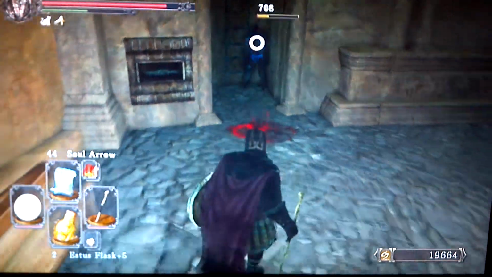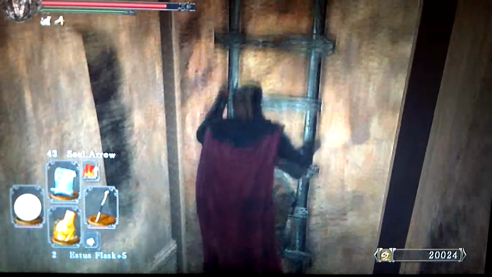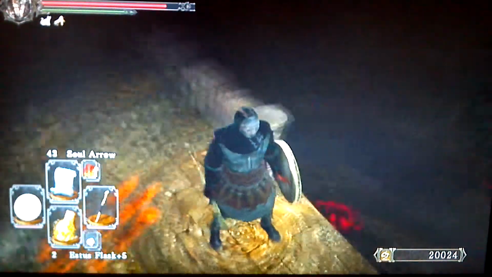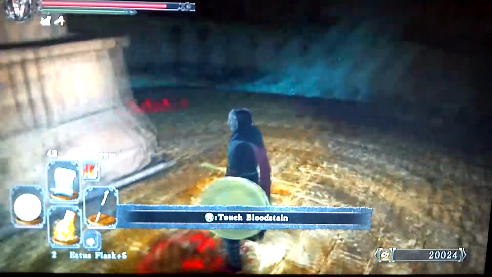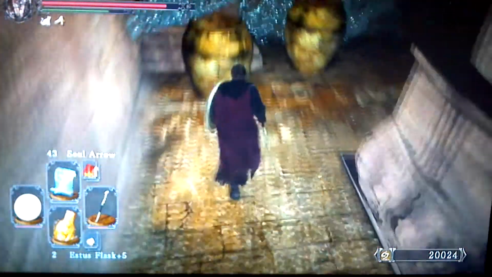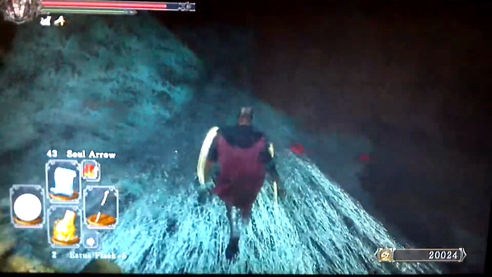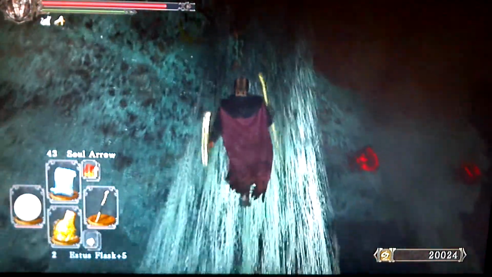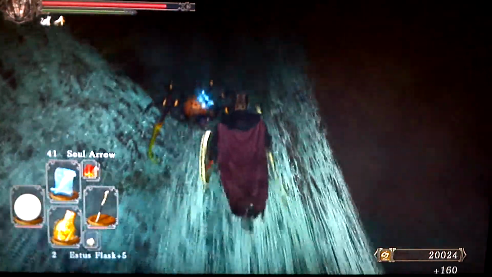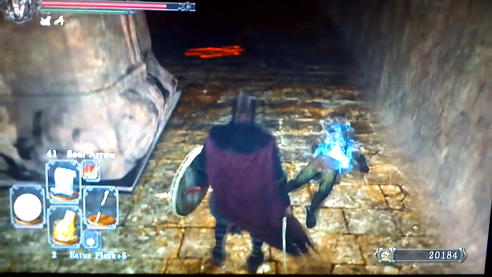Up in a mage. Just take care of a few enemies in here and we should be ready for the boss anytime. Okay, this way. There's a spider coming. Hello and goodbye. Oh, and here comes one from above, I guess. There we go.